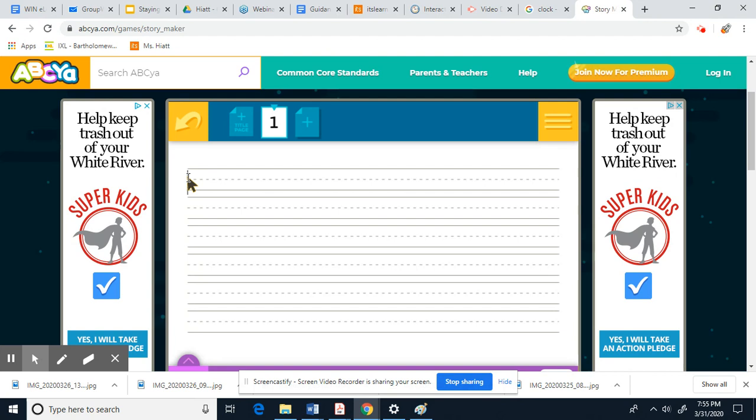So we're going to start with: today I will tell you about the weather. Okay, now notice I started with an uppercase letter. I put a space between every single one of my words, and I had a period at the end. And it tells you what my information is going to be about so that you know. Okay, today I will tell you about the weather.